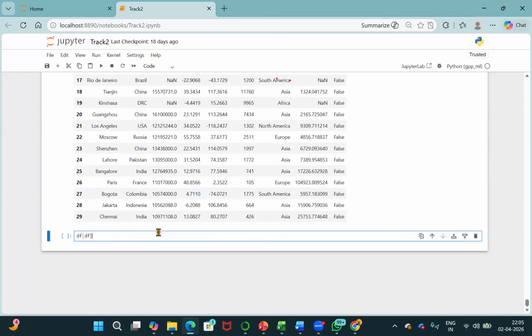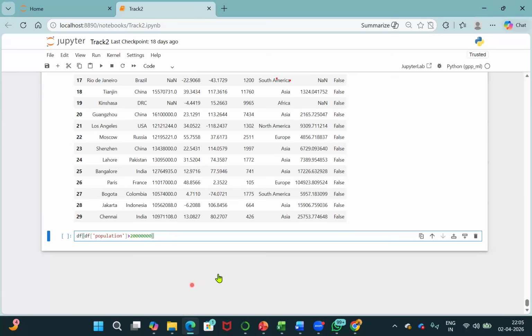Now if I do it like this, df population greater than 20, what is happening here is called the inline version.